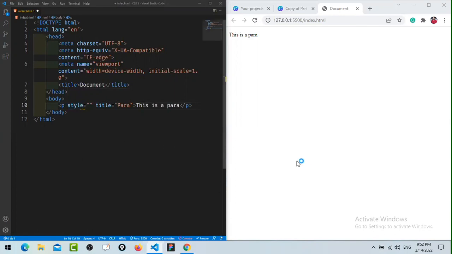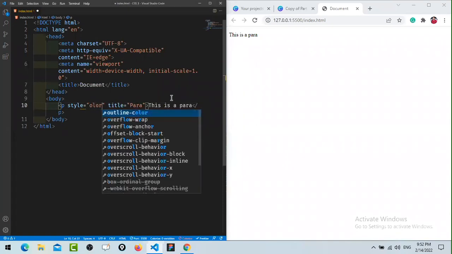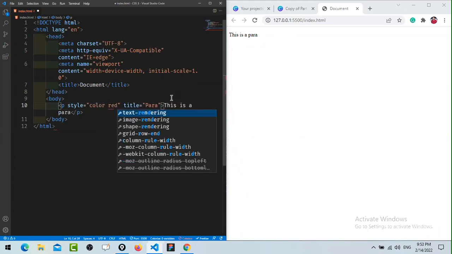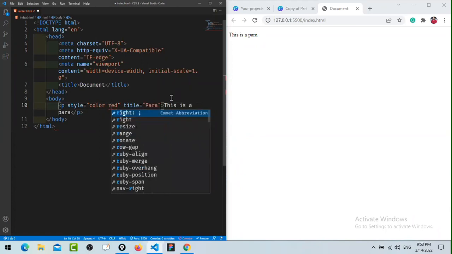Just I'm opening the pen here. So the first thing will be property name. So what property you want to apply? So let's say I want to change the color. Okay, so I will write simply here color. Okay, so what color I want to apply on that particular paragraph? So simply I'm going to type here red. Okay, I will save this and it is not going to work.